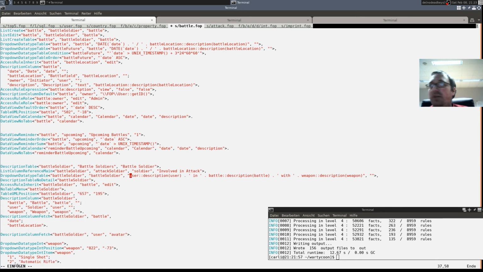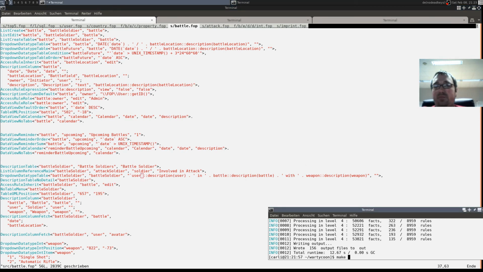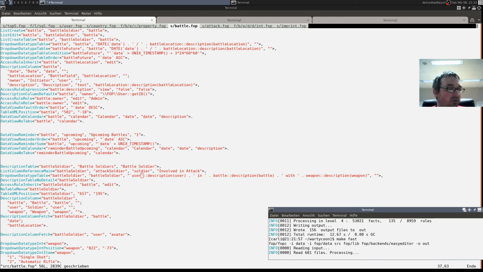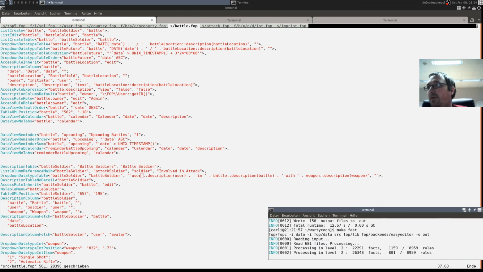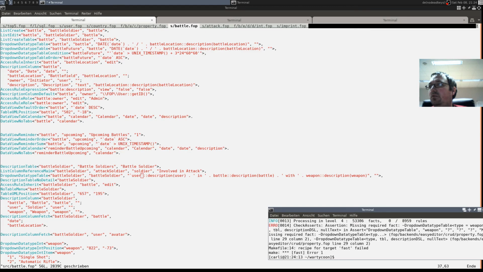Of course, I cannot write user because it then asks for a user column. I instead have to use user in backticks. Nine, 10, 11, and go.